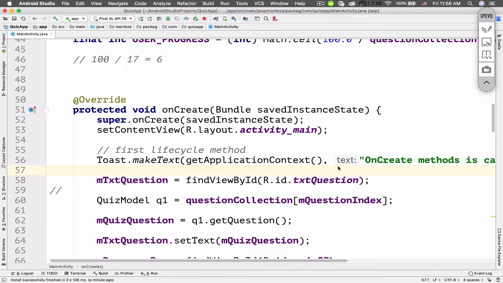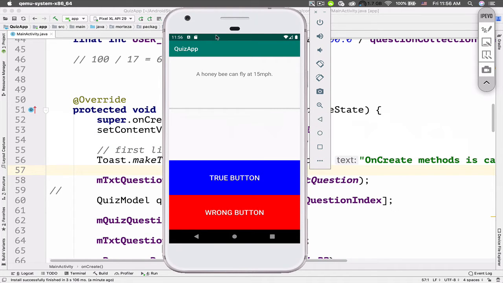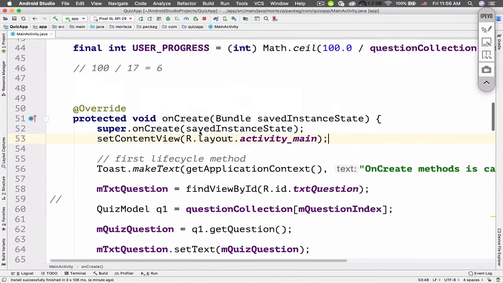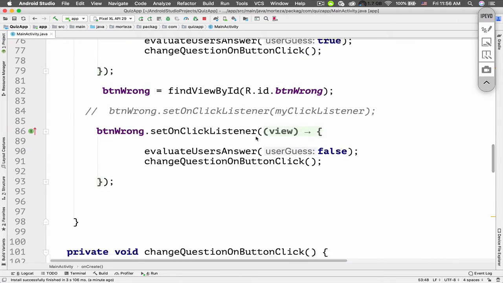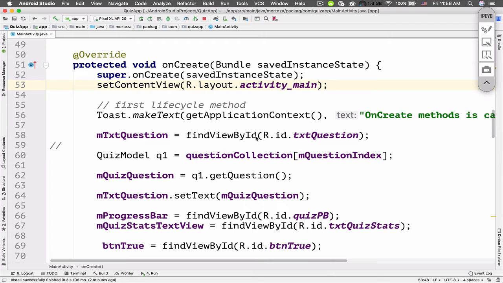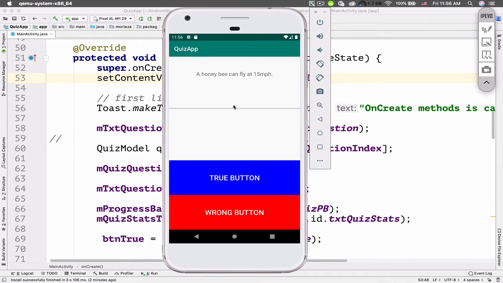onCreate method is called. So the onCreate method is the best place to set all the things up, because now is the time that the application is being loaded into the phone's memory. So now we can, for example, initialize my member variables. I can set the on-click listener on my buttons. I can initialize all of the things that are necessary so the application starts and the user can start interacting with the application. For example, here in this onCreate method, I get the first question and display the first question on the screen.